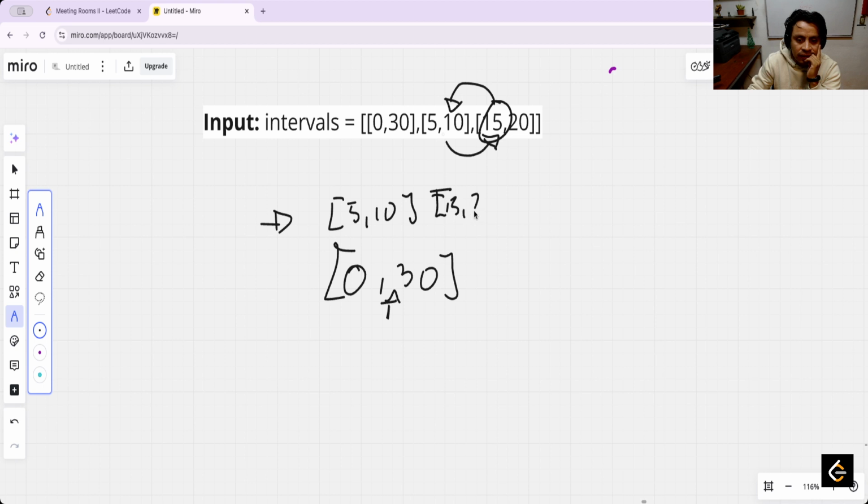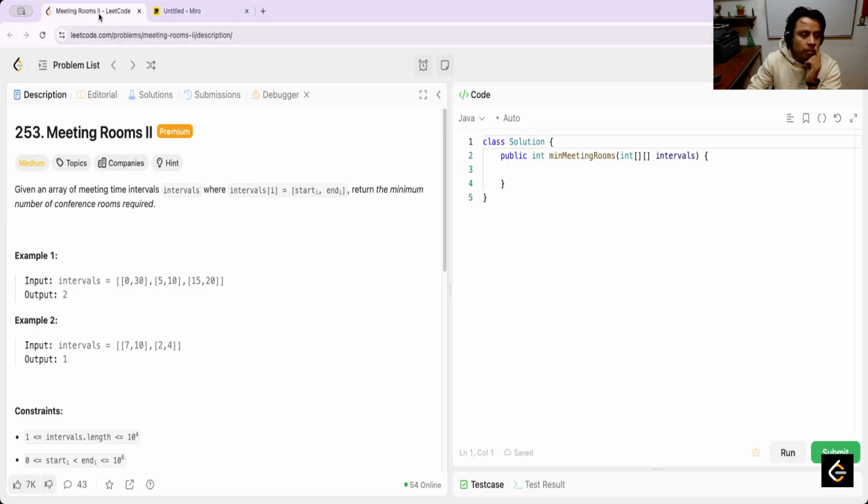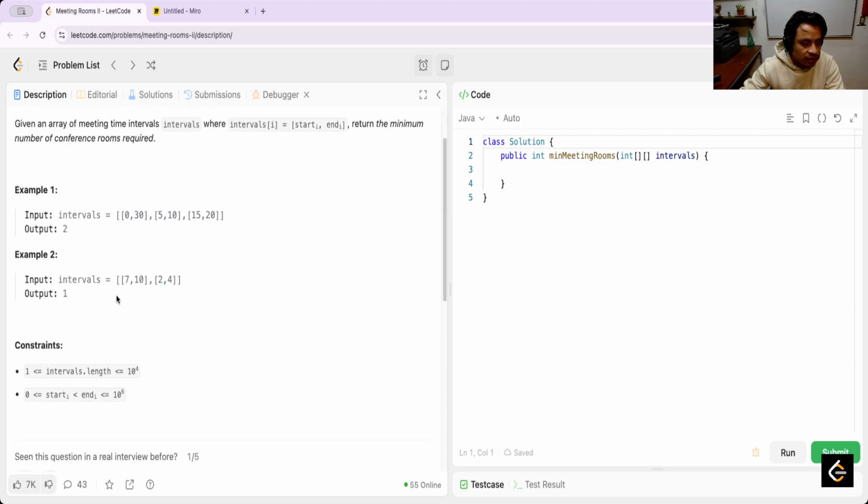Okay, 15 and 20. In this case they are sorted, but it's not mandatory. For example, we could have 7 and 10 and 2 and 4.